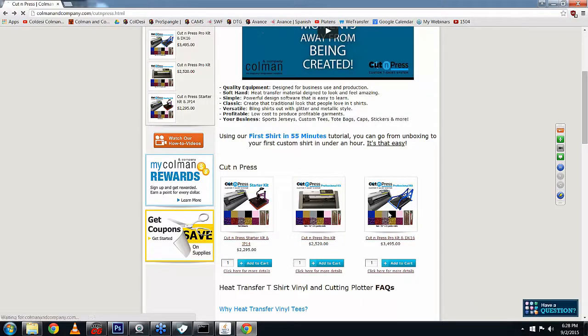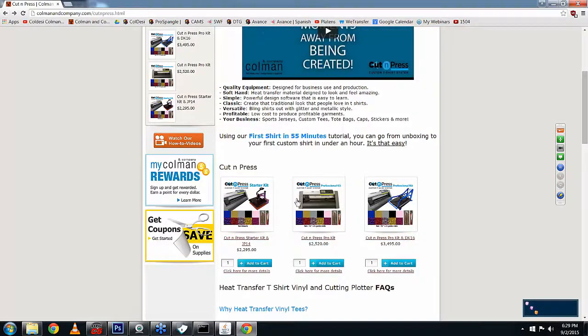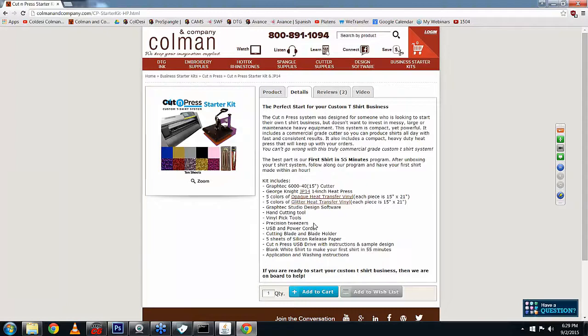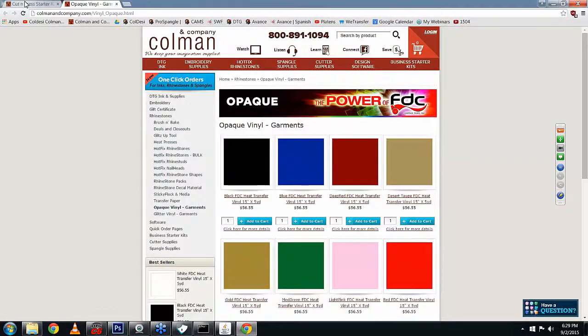And then we've got the full professional kit. The full professional kit includes a larger clamshell style heat press. It's a 16 inch, so you can go a little bit larger in your designs. And it's a little more of a heavy duty style of a press. So it's a nicer heat press, but both of them are pro grades. Now, that's your full setup there. So if you click on the here, you can click on the details. You can read. If someone asked about the vinyl, you can click on the little vinyl links in there and see the colors that we have available right now in stock. And that comes in the glitter as well.